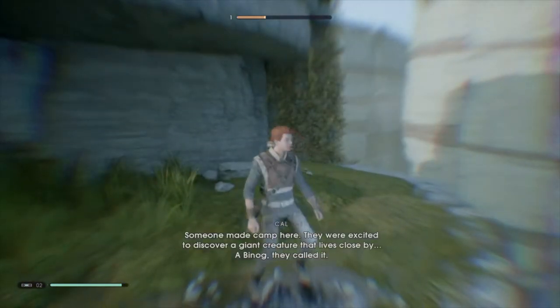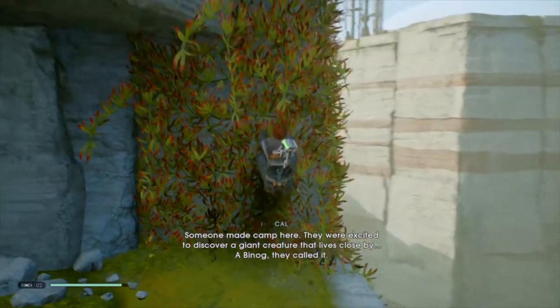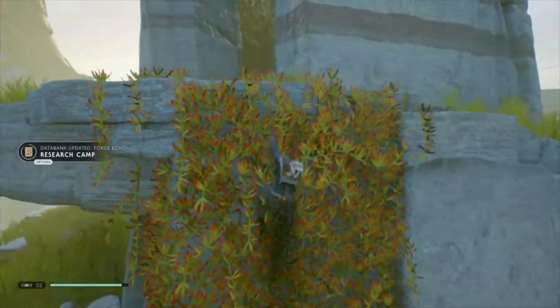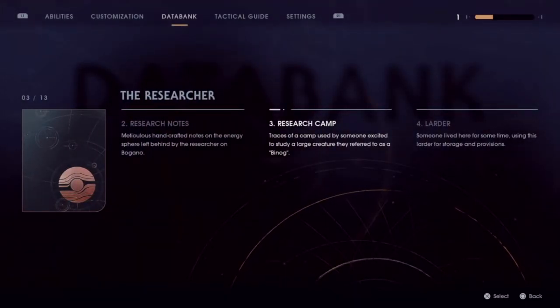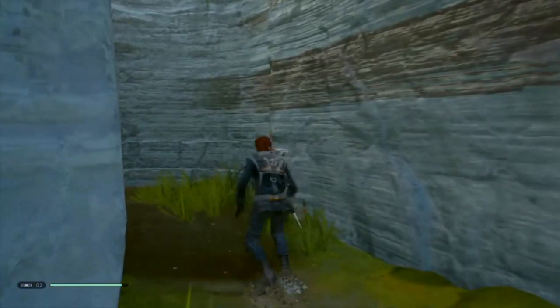Someone may camp here. They were excited to discover a giant creature that lives close by. A Binog, they called it. A Binog? So that's what that is. Research camp. Traces of a camp used by someone. Okay. Oh, so he just documents everything that he finds. Nice.